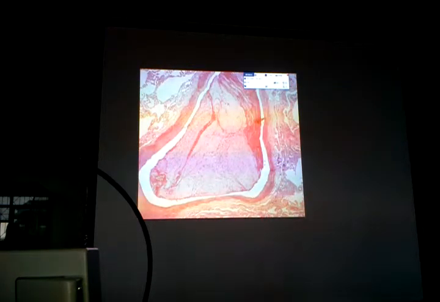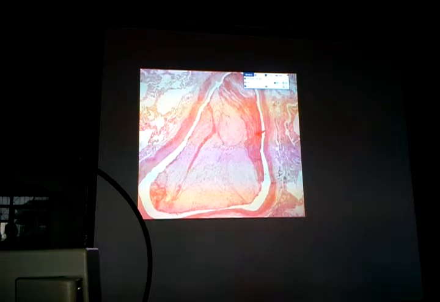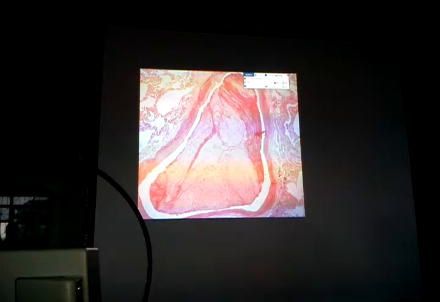How will we be able to know that the material is not a thrombus, and it is actually an embolus? Okay, it is not directly related or it is not attached to the vessel wall. So as you can notice, we can clearly delineate that material from the surrounding blood vessel wall.